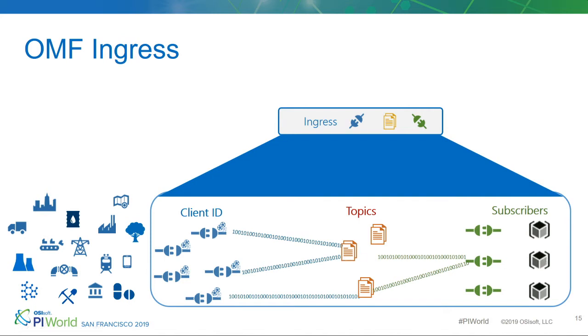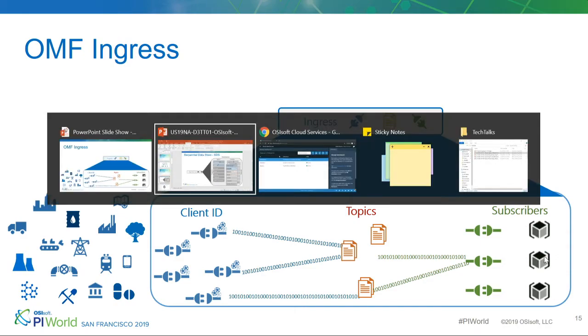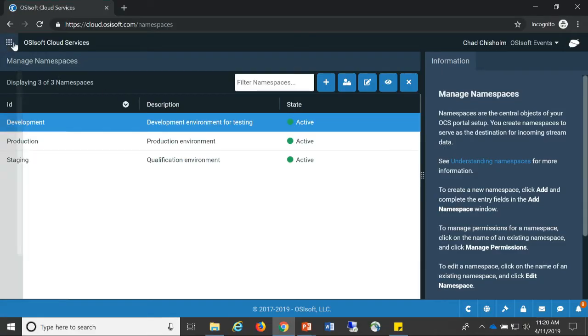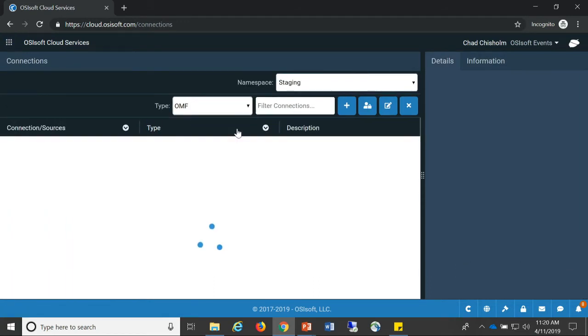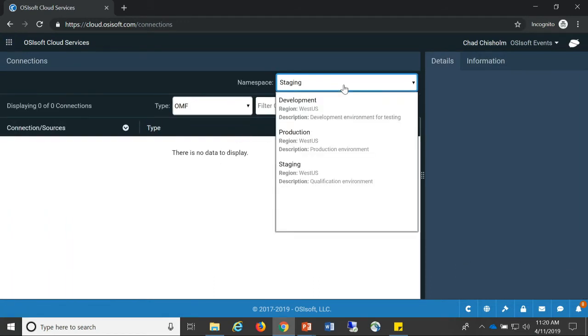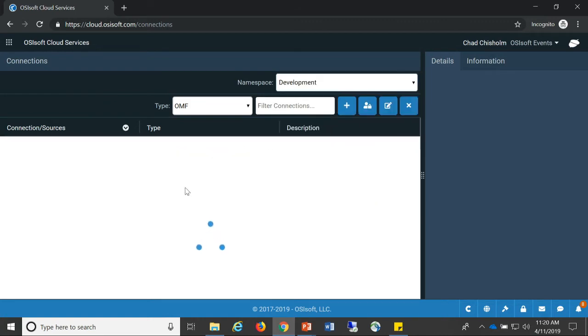I think some of this stuff is actually abstracted away in the UI, and I should speak carefully because we have some developers in the room that work on this. Unlike me, who just has a tacit understanding of how some of it works. So we don't have any OMF in there. We've got, I believe, some in our development one.